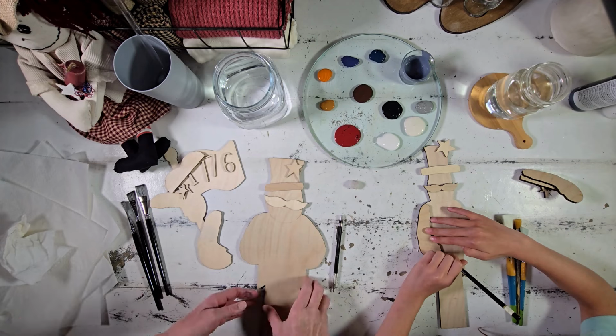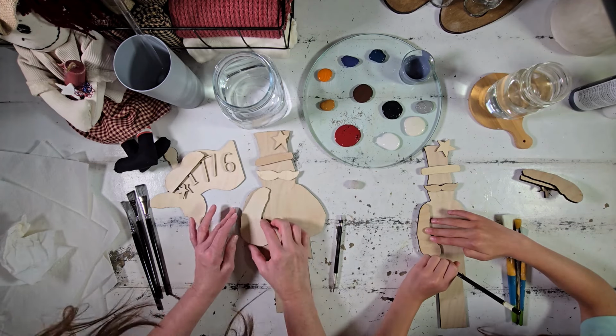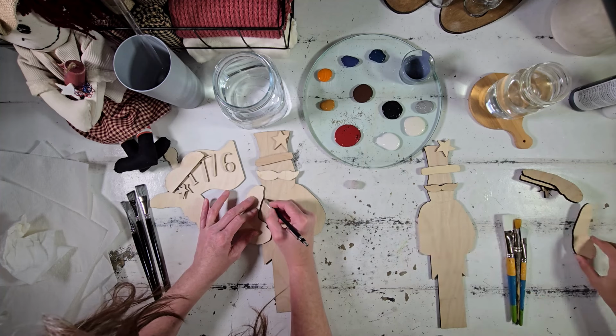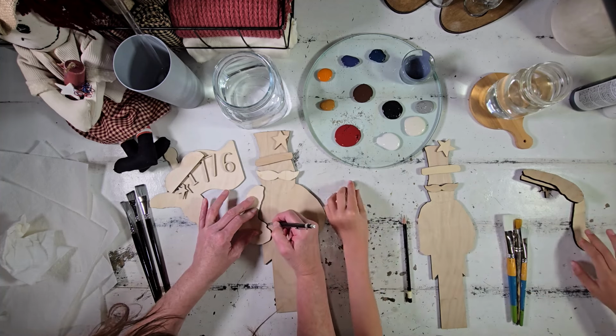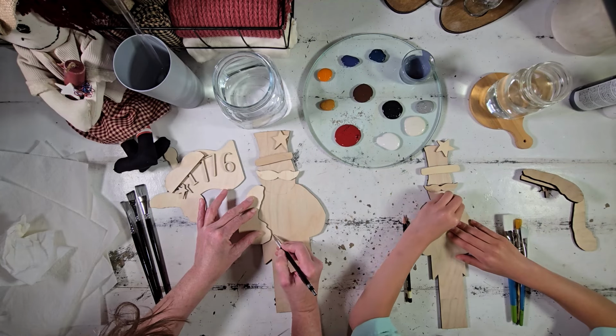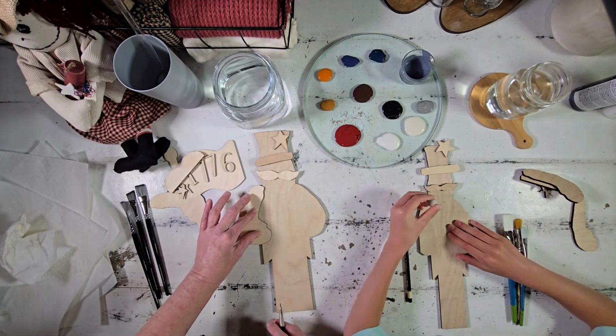I know it's kind of late for this season, but my granddaughter was here and I really wanted to work on a fun project with her, and I thought this would be perfect to work on with my grandchildren. And so if you've got grandchildren, this might be a fun one for y'all to work on together as well.